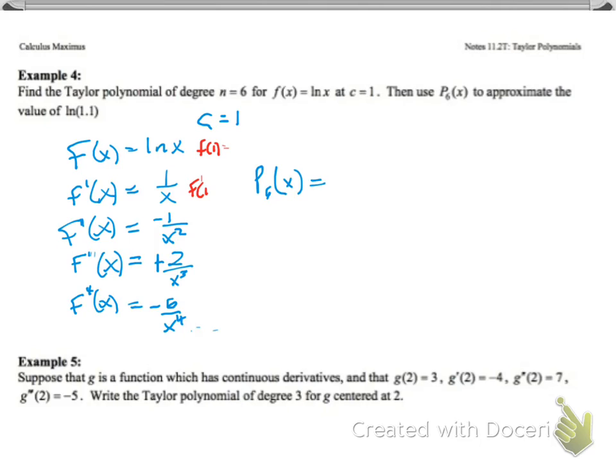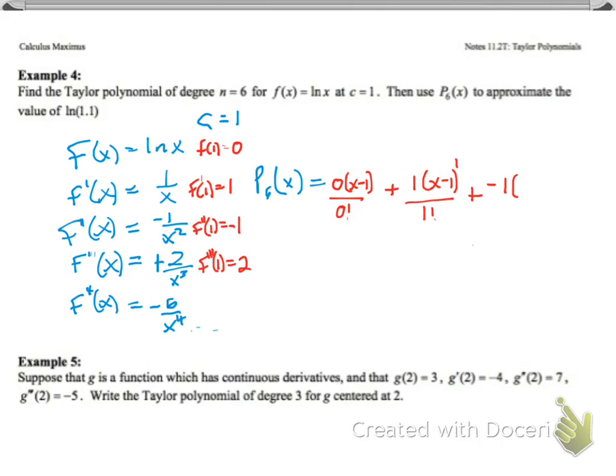If you remember, what you do is evaluate at the center. So the center is 1 in this case. You take each of those derivatives and the function. The 0th derivative, like not taking the derivative, is actually the original function. So this all falls into place. That first term, in this case, is going to be 0, because we put 0 times x minus 1 over 0 factorial. Remember, 0 factorial is 1. Then you fill in the rest of the terms according to the lovely Taylor polynomial form.